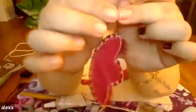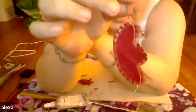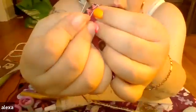Oh, I put it on backwards, which is why I like kidney hooks, but they're a little hard to work with for me sometimes. So right now I have it on backwards, and you just have to slide it off and go the opposite way of how you got in. So I went in this way towards the fur because I thought that was how it's supposed to go in, but it isn't. So I have to go in from the back right here and pull it through so it ends up where it's supposed to, like this.